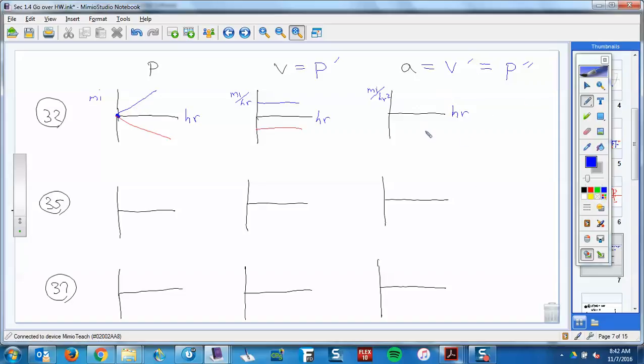What do you mean at 0? Right there. Where would the red one be? See, people get all freaked out. Acceleration. Well, I don't know how to graph acceleration. Don't think of it like that.